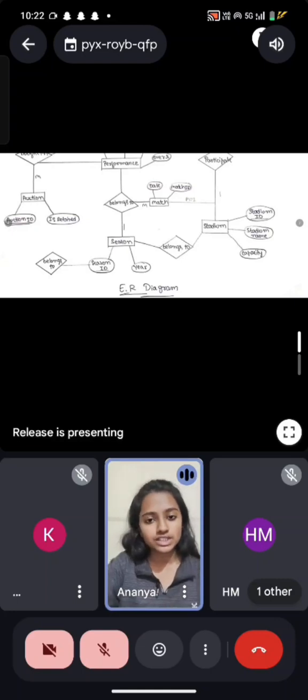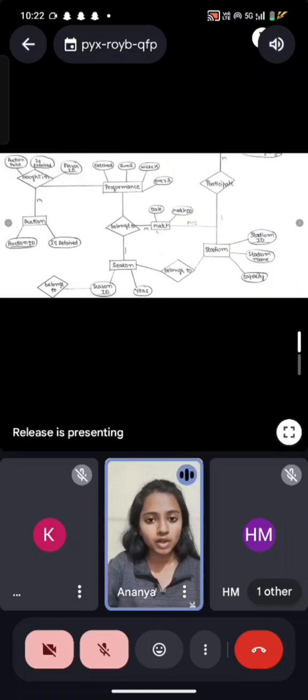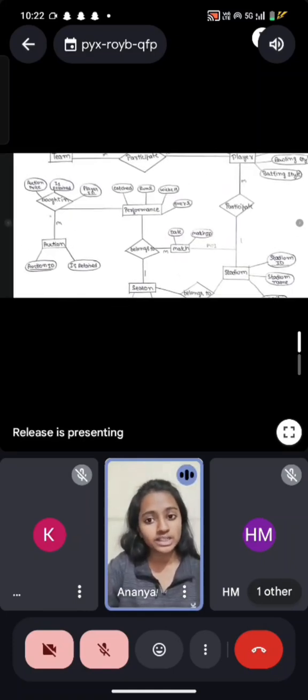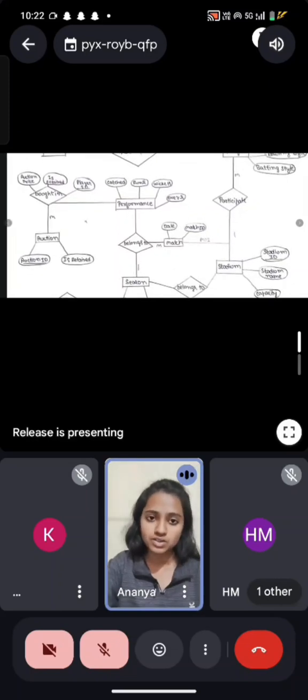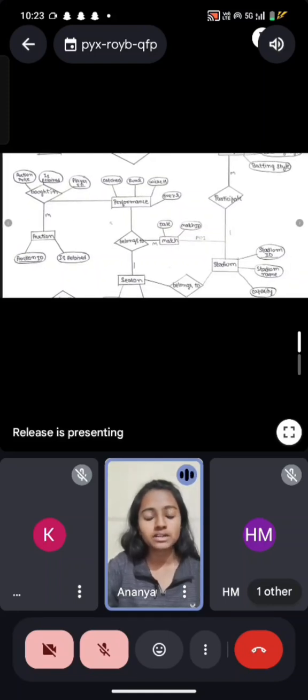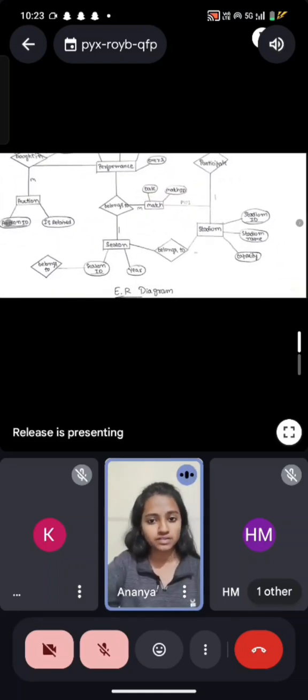When it comes to the relationships between all these entities and attributes, first we have the player auction team relationship, where a player can be auctioned into different teams. For each team, we can buy multiple players through the auction. The auction relationship includes attributes such as auction ID and auction price, representing the buying event and the price paid.